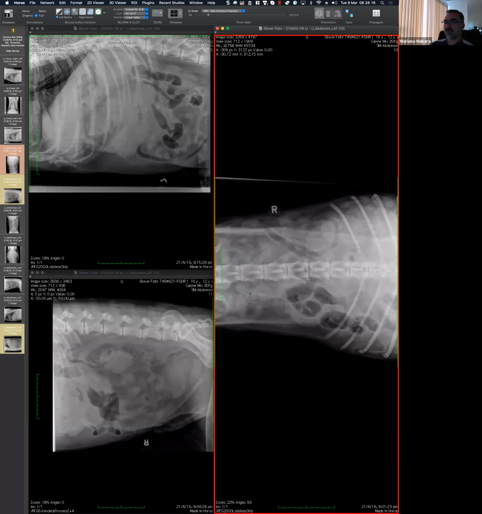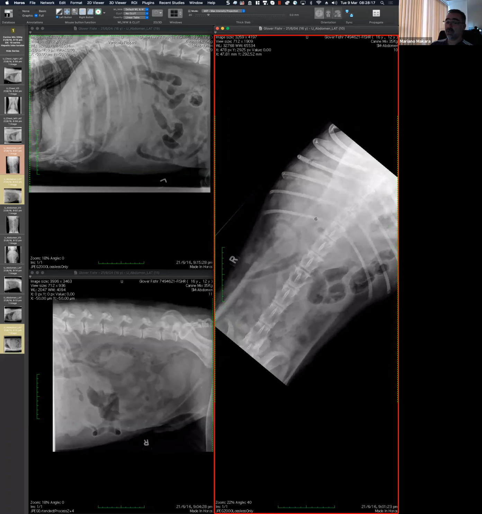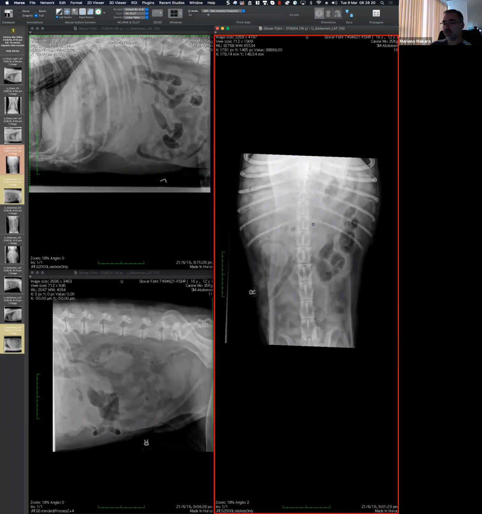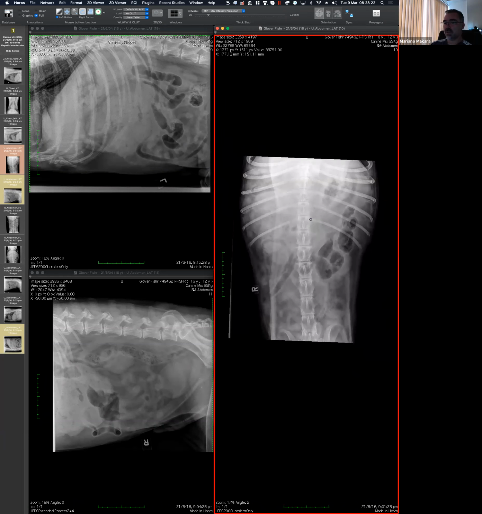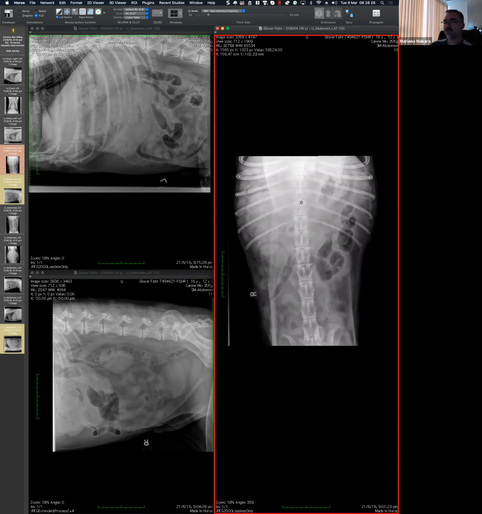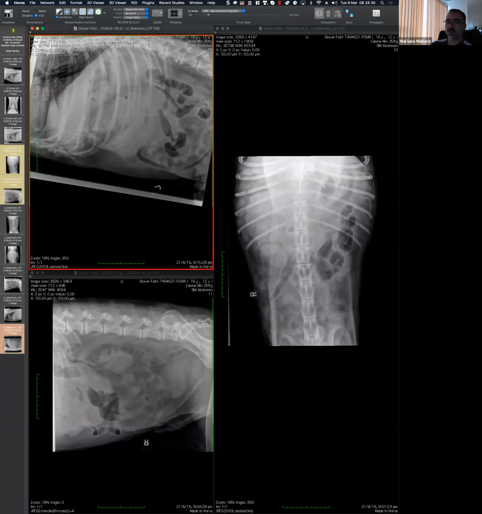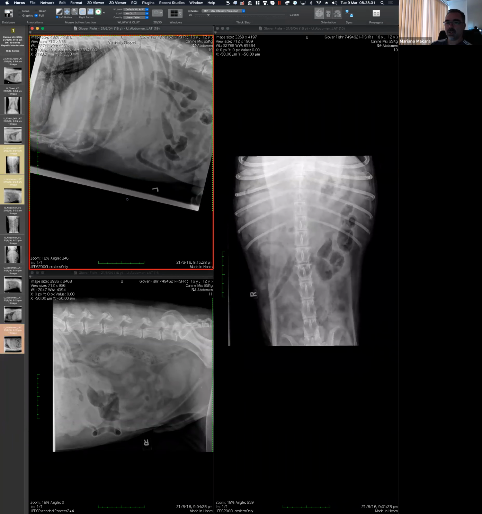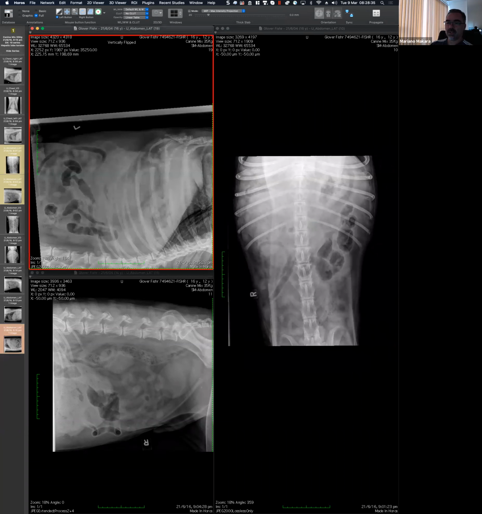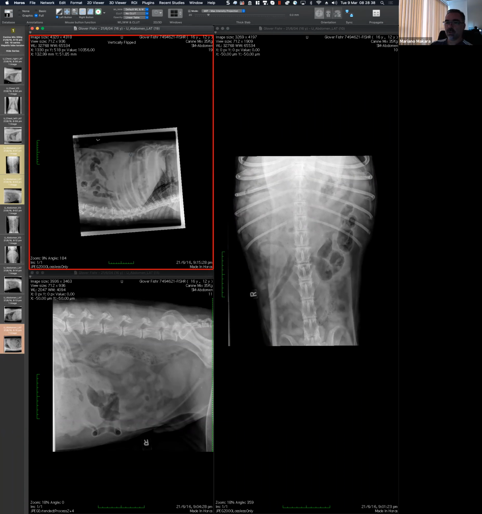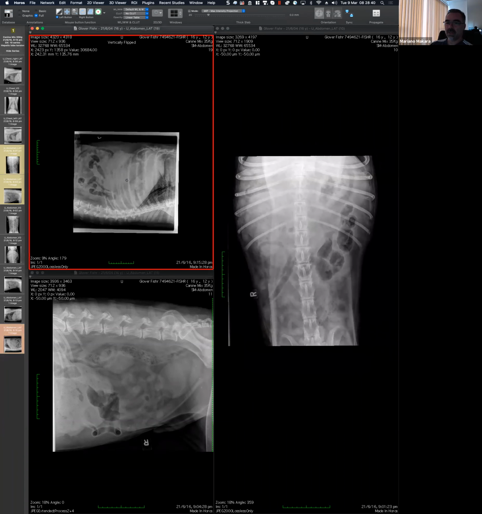So anytime you have a question, and usually it's a very important question, and it's very important that you answer that question with certainty about presence of free gas or not, then what you should do, in my eyes, or as in the book, and it works, is a horizontal beam. So you turn the dog like this. This is the table here, okay? So you put the dog on the back. You wait a little while. You give enough time for the gas to move up. So if there is any free gas, it's going to accumulate here.